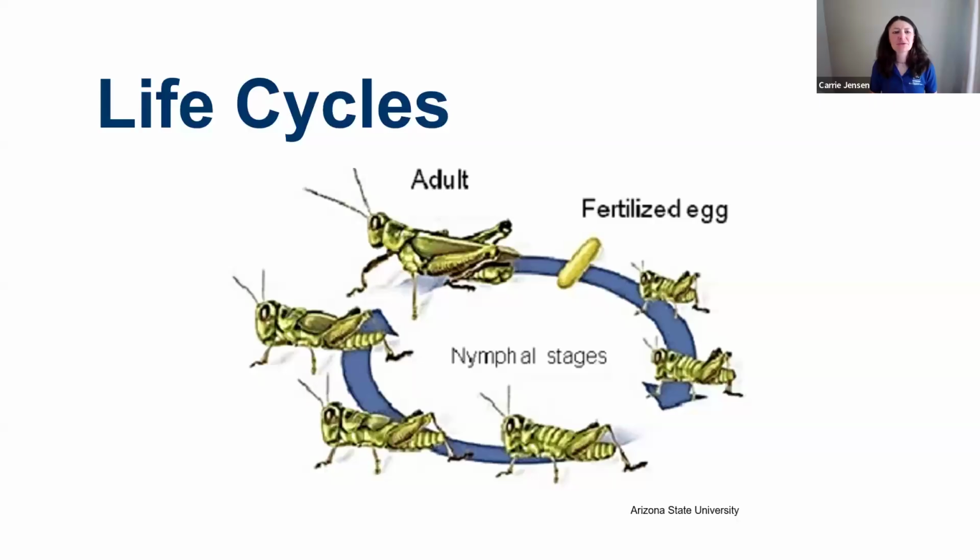Just a review so that people understand: insects can go through different life phases, either incomplete or complete metamorphosis. It's important to understand that insects don't always look the same throughout their whole life. When we're born, from baby human all the way through adult, we look relatively similar. Some insects go through what's called incomplete metamorphosis, which is kind of similar. They start from an egg, hatch out looking like a miniature version of the adult, and then they molt and get bigger each time through nymphal stages until they make it to adult. That's usually when they have their wings.